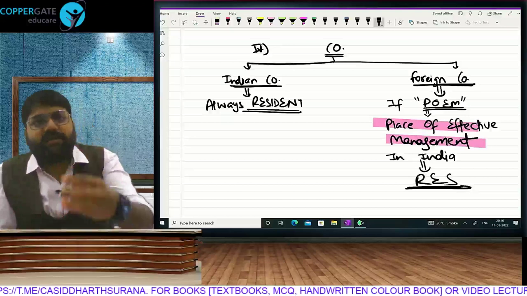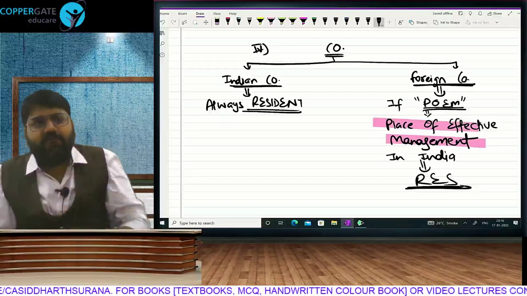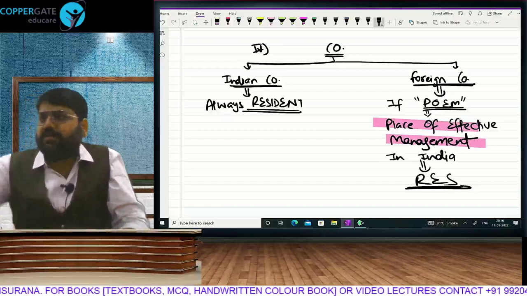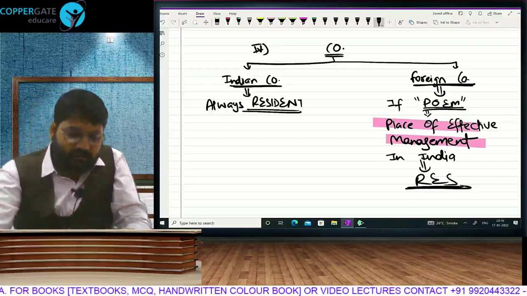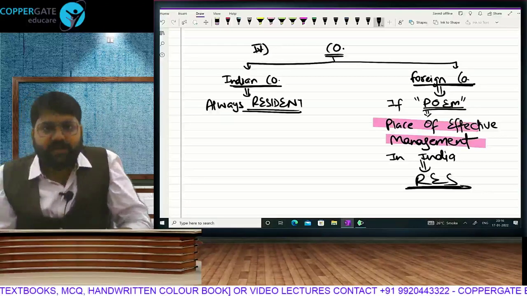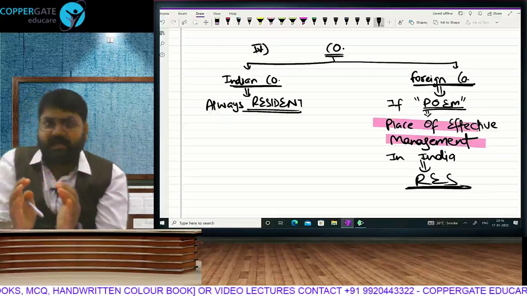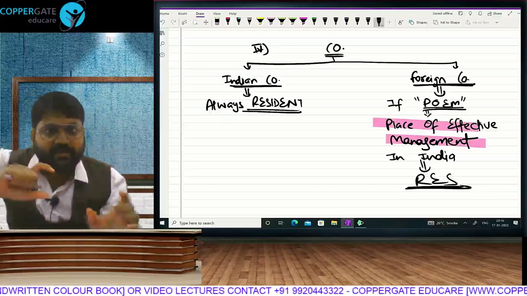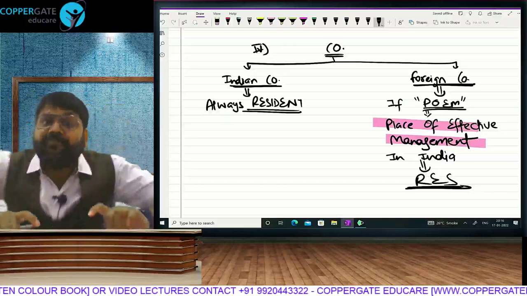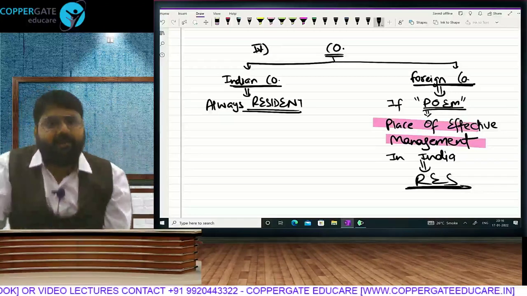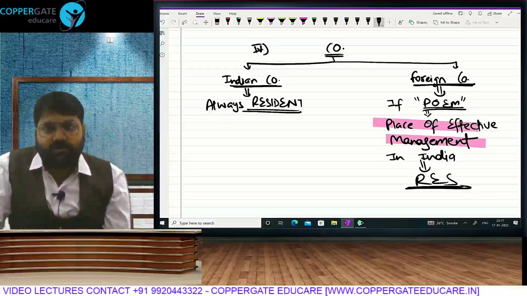You can be an Australian cricketer or an African cricketer or a West Indies cricketer. You can be any one of them, a foreign citizen, a foreign national. That's one thing. But tax residency will depend on your physical presence. And once you determine the residential status of the assessee, what can be your conclusion? Resident or non-resident? On the basis of that, you will be able to decide which income is taxable in India and which income is not taxable in India.